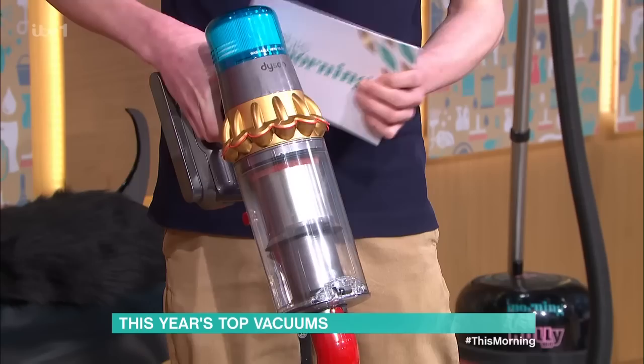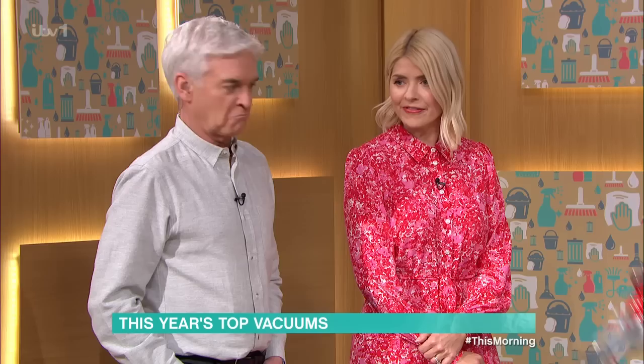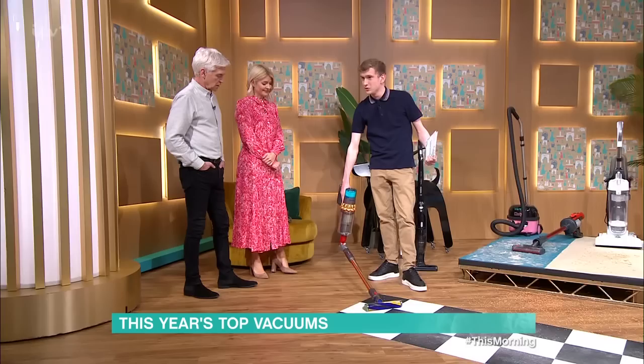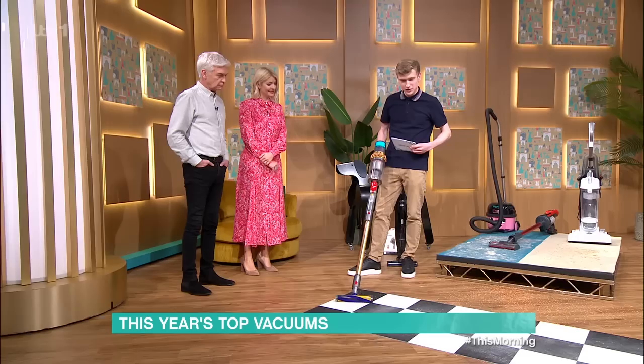Built into this machine, at the press of a button, is a dusting brush. There's also a crevice tool that can slide off the ends as well. You can clean on the furniture just about everywhere with this machine, and with the drop of a button — this machine's party trick — it goes completely under furniture so you don't have to bend. It's quite feature-packed and brilliant at picking up.